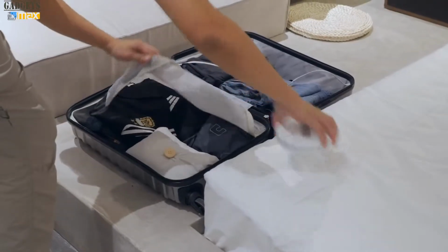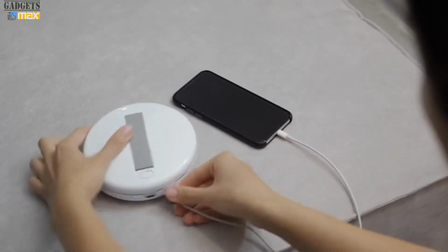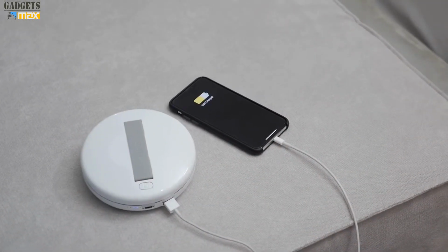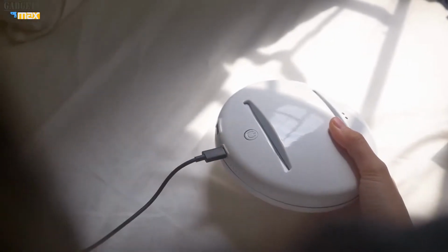When you're traveling, you always pack your portable charger. Instead of having to pack another device, the CleanseBot has a power bank mode with a 3700 milliamp battery and a USB-C port with flash charging for faster charging times.